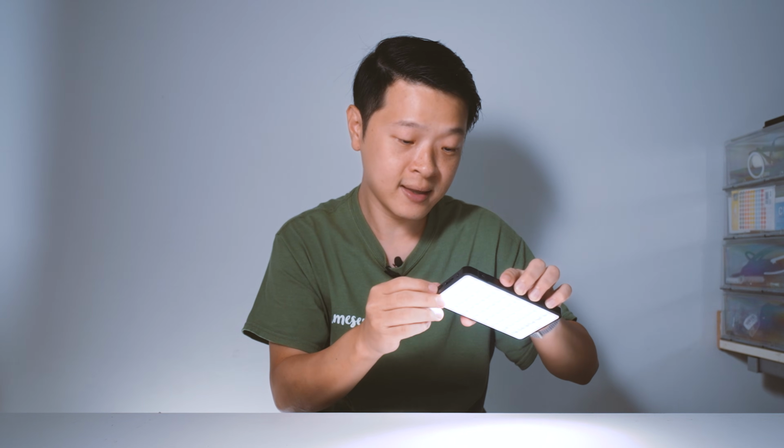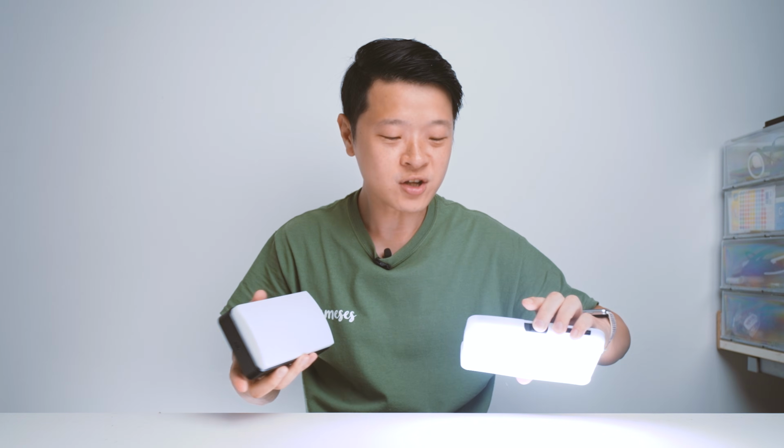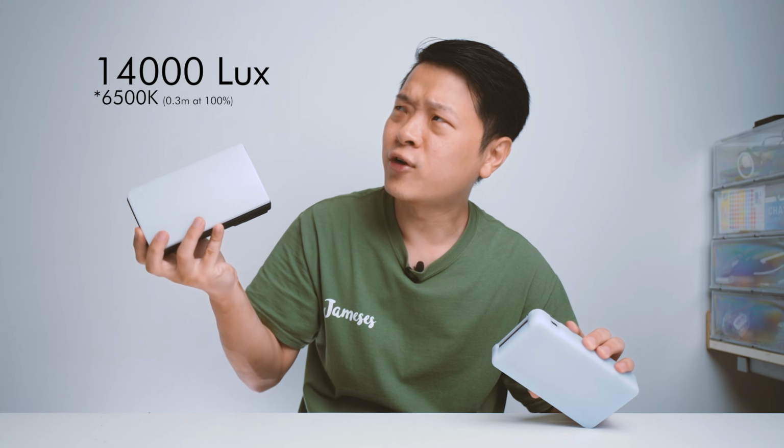In comparison with the light that I've always used, which is this, let's just go all the way to 100%. For the light that I always go to, they have this diffuser, which is this little casing which you can slot in. So that was 100%, and this light's 100%. So as you can see, it's a very stark difference. Now it's because of the output that these two have. For the fact, this has an output of 1200 lumens, while these have 14,000 lumens of output. Obviously, we aren't only using the lights indoors, we are using them outdoors.